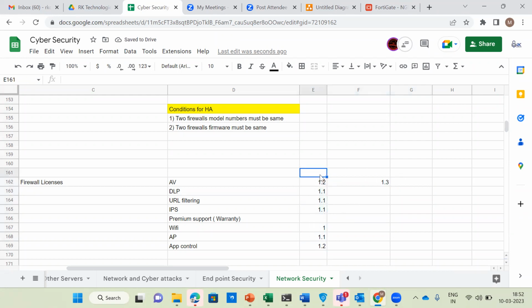This is configured on the primary firewall. On the secondary firewall, should it have the same configuration and license version, or different versions? Same license, same version. Exactly.